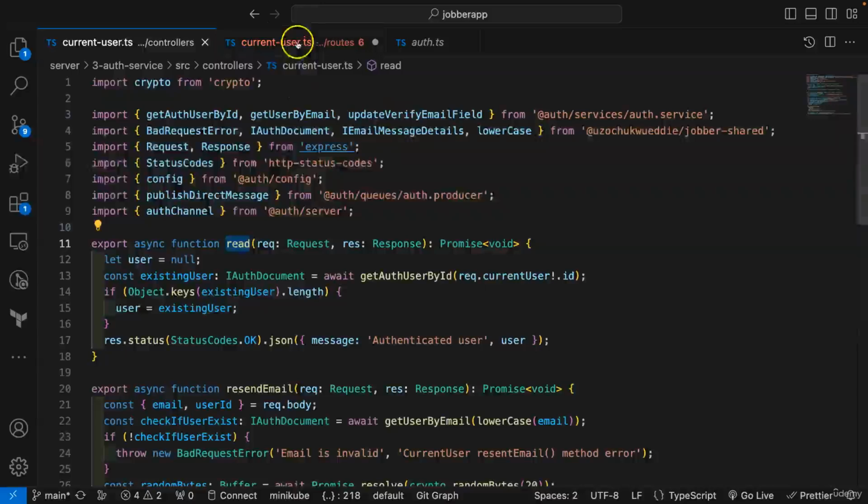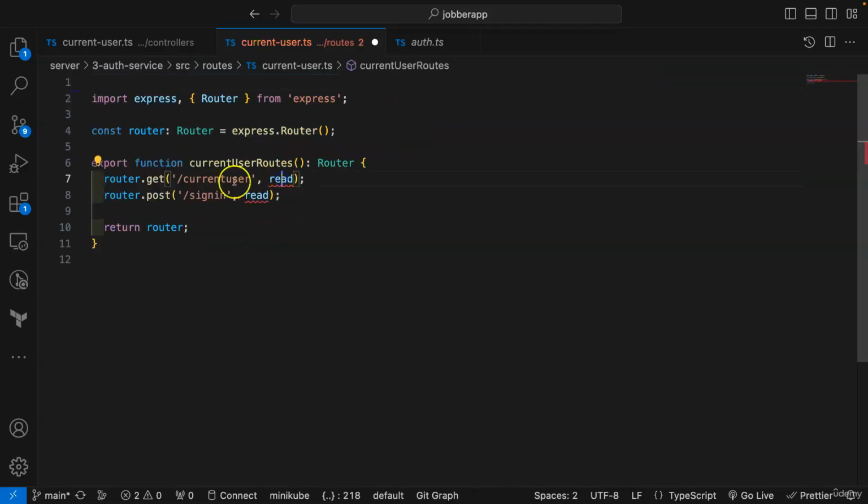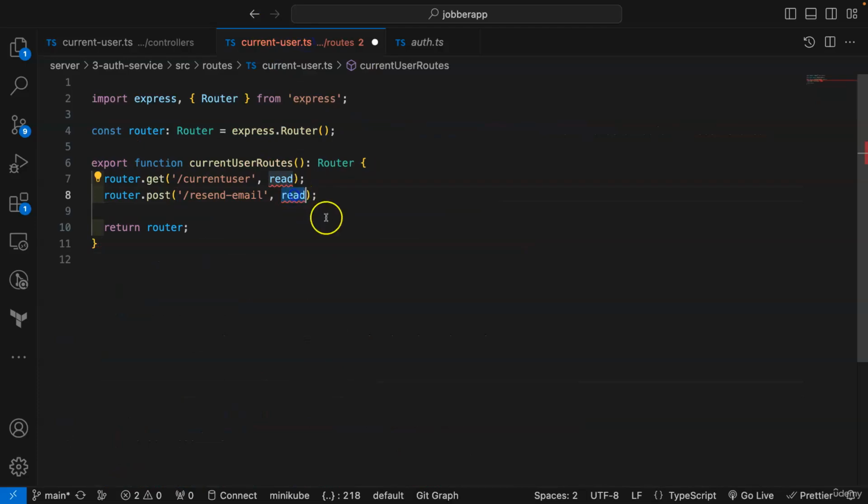Okay, read. Remove all of this. Current user read, and then resend email. Resend email is going to be resend email.